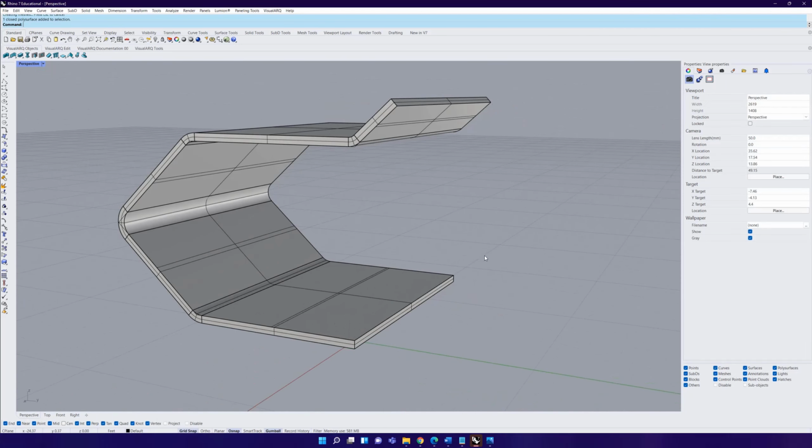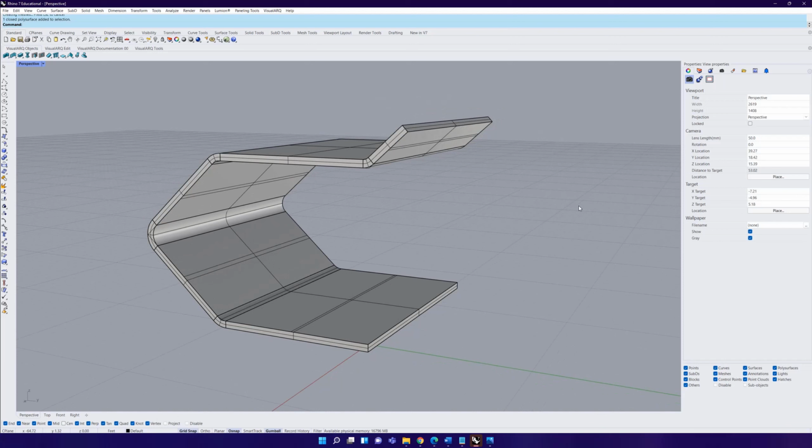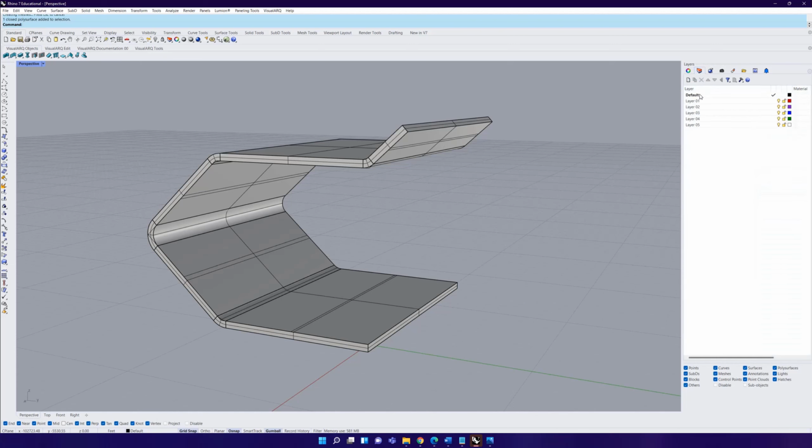So at this point, I think it would be a good time for us to do a little bit of layer organization, and we'll do some more as we go on later. The layers panel is going to be to your right, and the icon is going to look kind of like a slice of a pie. We're going to click on that, and you'll have your default layer and all of your other layers that you have. We really don't need any of these layers.